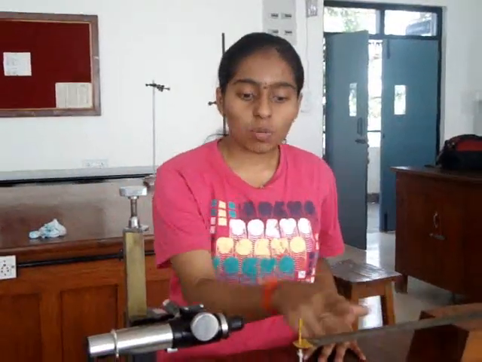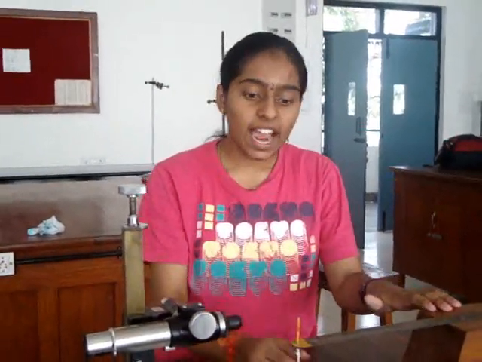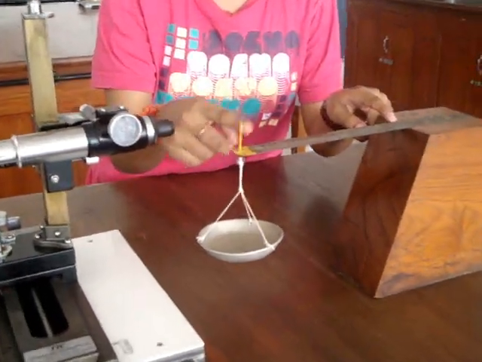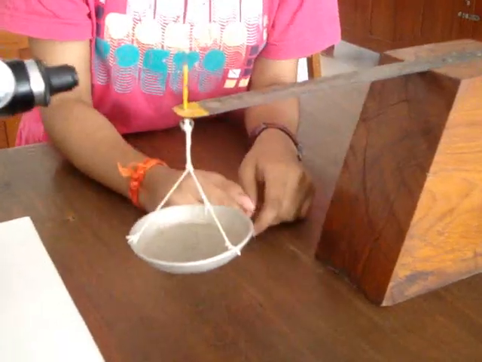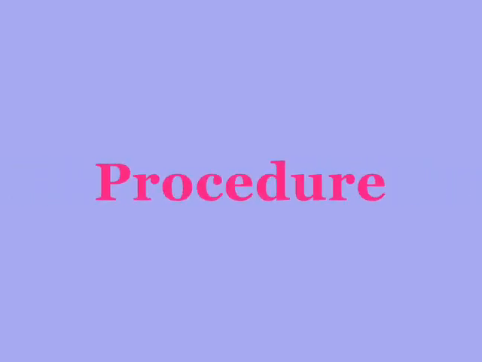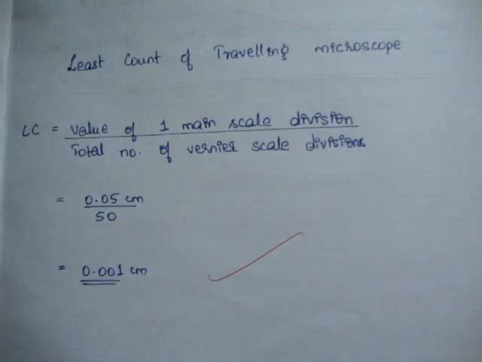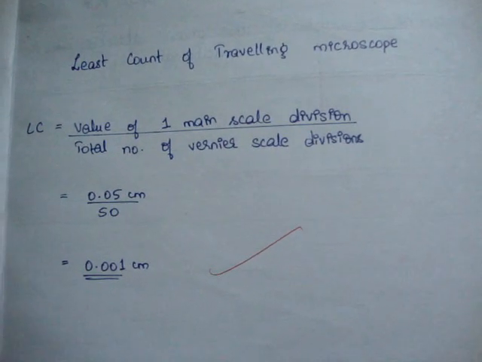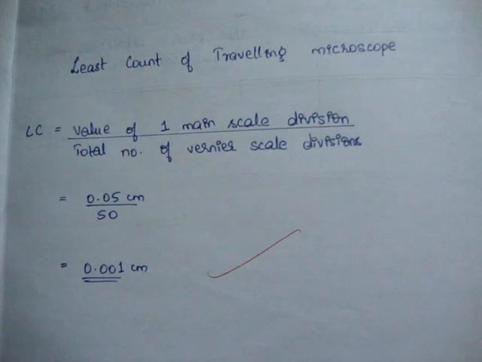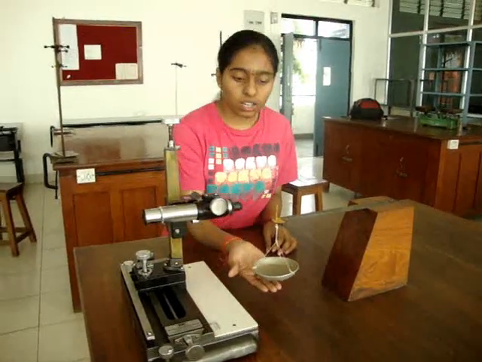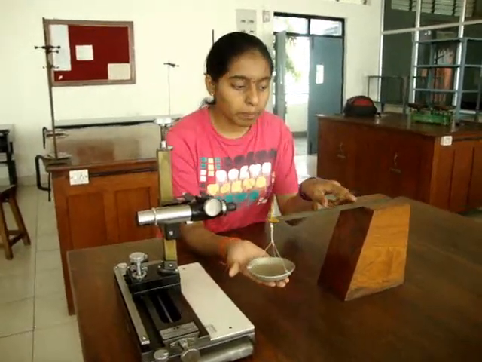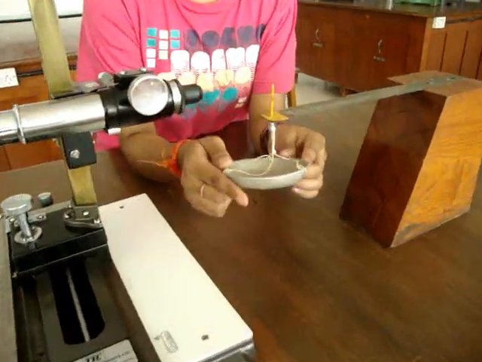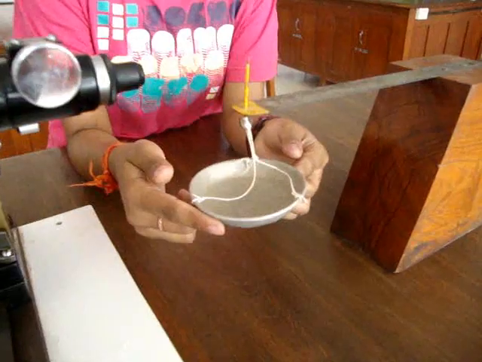Single cantilever is a homogeneous beam fixed at one end and free at the other end. Its length is more compared to the other transverse dimensions. Least count of the travelling microscope is calculated as per the formula shown here. This is the weight hanger fixed at the bottom of the end of the metallic strip. Let us assume the mass of the weight hanger to be W.